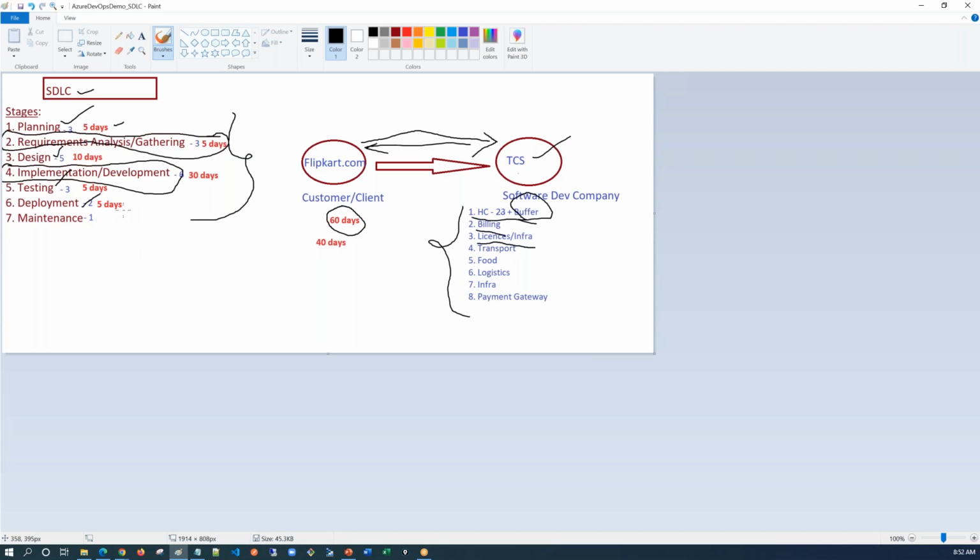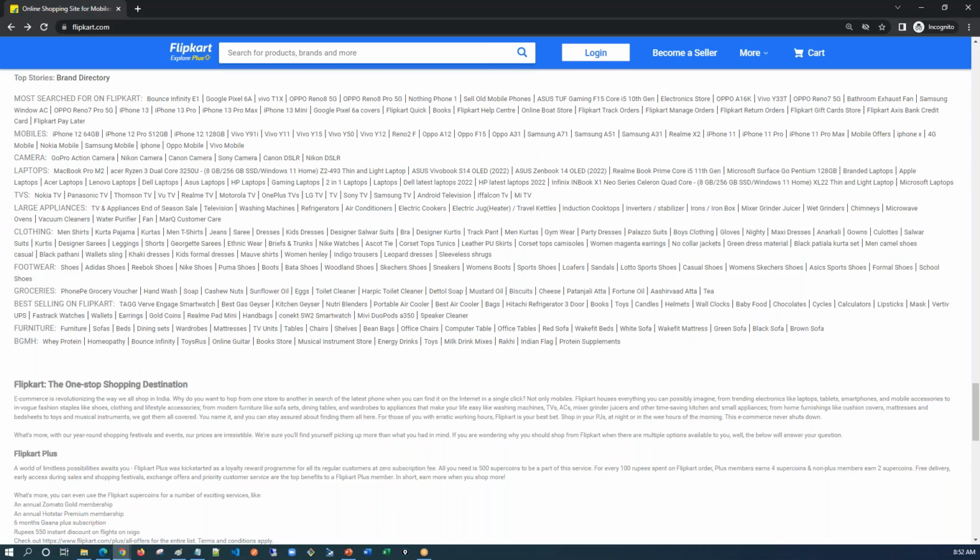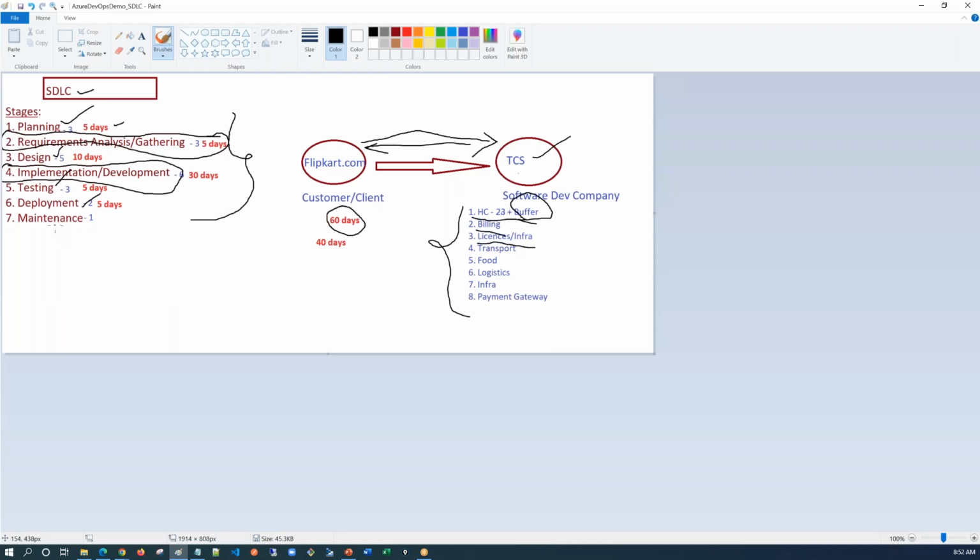Once you deploy into the production environment where the product is available to the public, you have one more team called the maintenance and monitoring team. This team will monitor for any bugs and take feedback from the customer, right? They will work towards maintaining the servers, taking care of any outages, or providing the server hardware to the team. A lot of things they take care of from the maintenance perspective, right? So these are all the stages involved in developing software and delivering it to the customer with quality and security, guys. So this is all about the waterfall model.